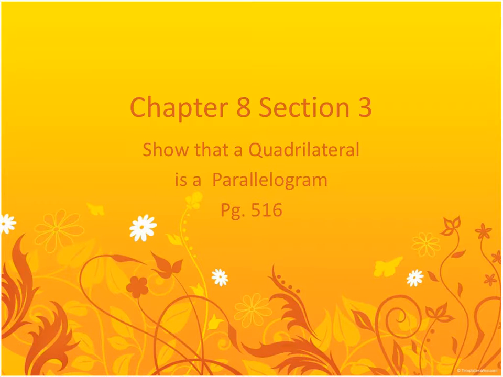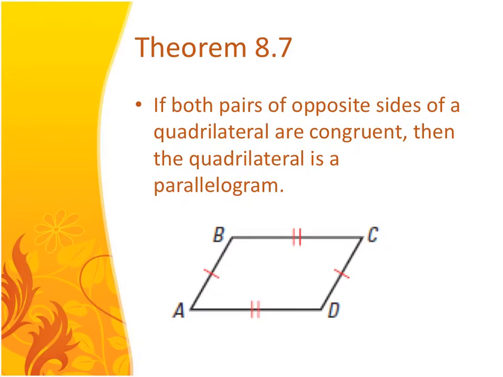Okay. All right, so in 8.3, which is called showing that a quadrilateral is a parallelogram, we are now taking the converse of 8.2. So in 8.2 we said this shape is a parallelogram, and if it's a parallelogram, then these 5 things are true. Opposite sides are congruent, opposite sides are parallel, opposite angles are congruent, diagonals bisect each other, and consecutive angles are supplementary. Now we're flip-flopping it. I'm going to give you information, and is this enough information to prove that the object is a parallelogram? So the first way that you can prove that a quadrilateral is a parallelogram is if both pairs of opposite sides are congruent.